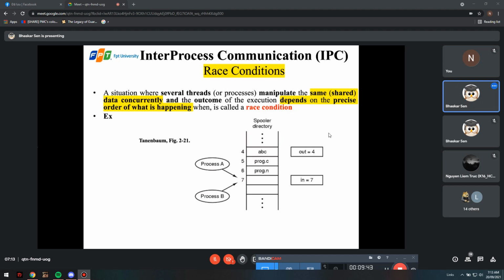Now, what happens? As I said, if race condition happens, we are not going to run into a deadlock. Deadlock means the process will stop. The process stops in the middle of operation because it doesn't know how to run to completion, or simply how to release the resource. And from the resource point of view, it gets blocked for an indefinite period of time. So race condition will not create any of those situations.